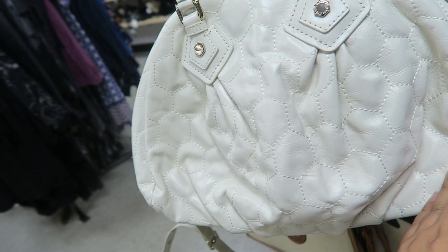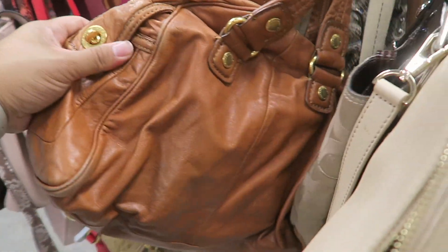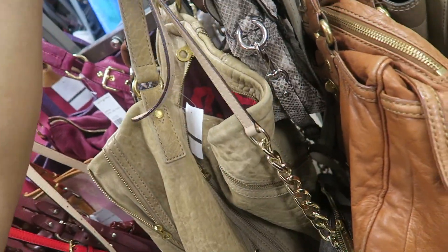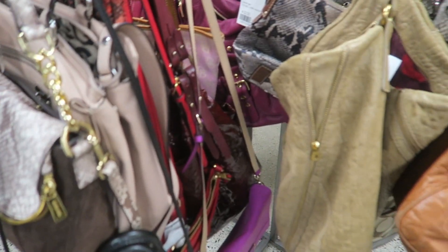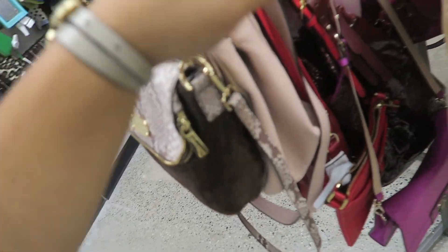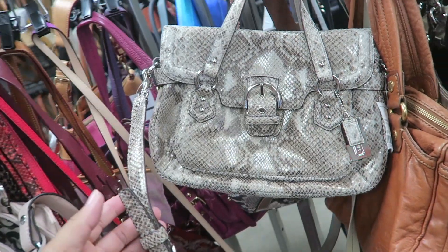Vintage Dooney — oh this looks like a soccer ball, why do I like it? It's so expensive though, $95. There's also a Coach right there, DKNY. Check out this Michael Kors for $42 — it has a crossbody strap, so this is like a total yes. Oh look at this little Kate Spade, it's so stinking cute for $37.50 — this is another for sure. There's also something here for $47.50 that's really cute.